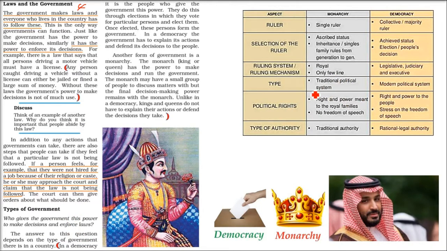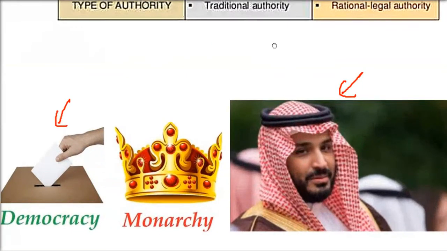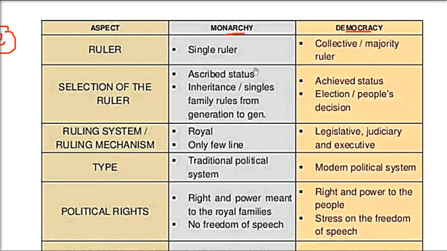So there are two types of government that we will discuss here. One is monarchy and one is democracy. If you see, India is a democracy, and Zimbabwe and Saudi Arabia have monarchy. Means in Saudi Arabia we have a king. In India, we have a prime minister, that is elected by the people, not directly but indirectly. So this is how the monarchy works, and let me tell you, Saudi Arabia is way ahead of India. It's a developed country, advanced country, way ahead, and the strongest of all the Arab states. Now coming to the monarchy and a democracy, ruler.